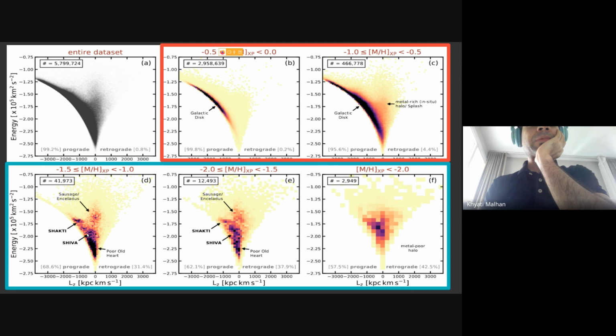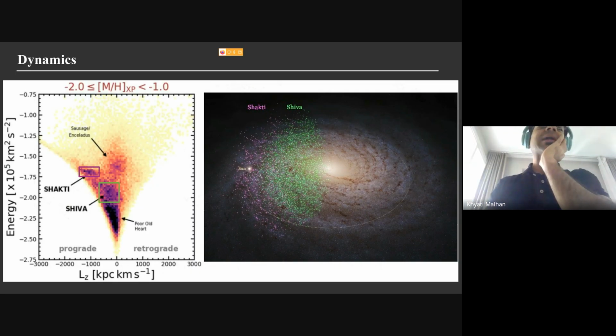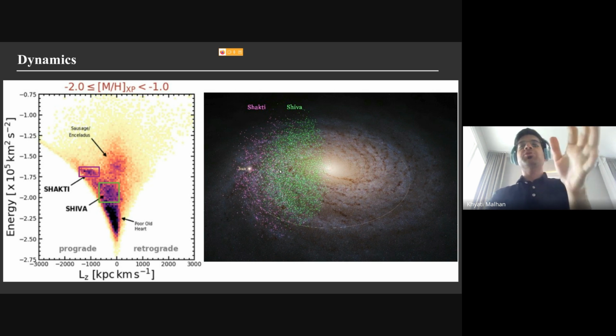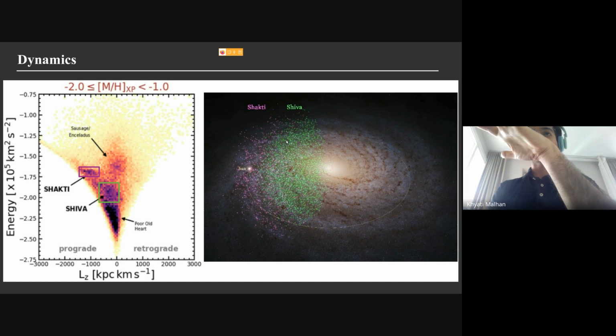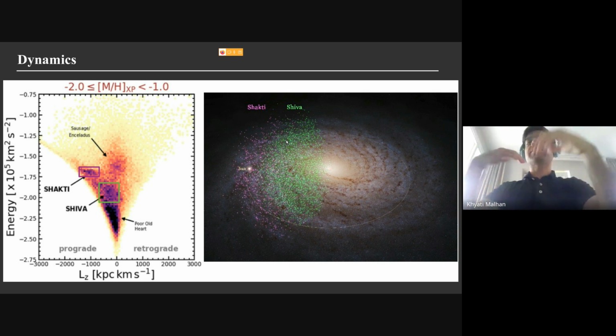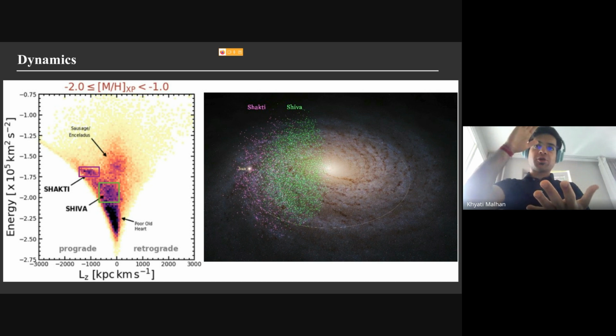So this is exactly what we did: we made these box selections. These overdensities are quite obvious. We made these box selections, and then this is how the distribution of stars looks, as I showed you in the first slide. But this is about the dynamics of these stars, right? So how they are distributed in the galaxy, what their orbits are like, and so on. Their motion tends to be in the direction of the disk, but they are not in the plane of the disk, right?